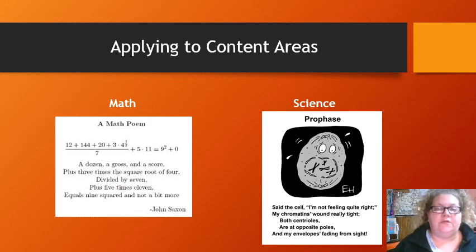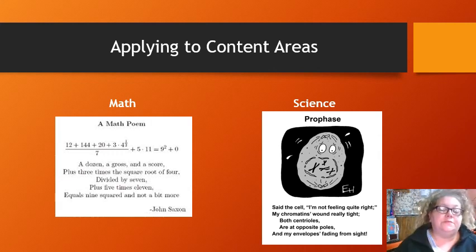Now, this multi-genre research project can be applied to all content areas. It does not just have to be for the reading teachers out there, for the English teachers. When you think of a research paper, chances are you're going to think, okay, they're going to be doing that in a reading class or something, maybe literature, something pertaining to composition. They're going to be writing research papers. Well, this research project can be done in any class. And here are some examples of how this can be done.